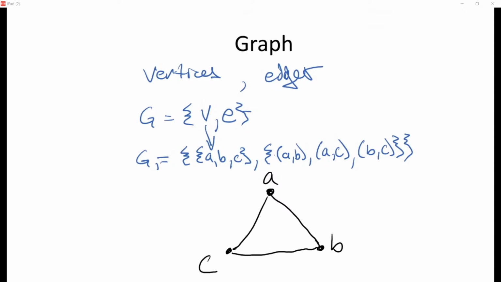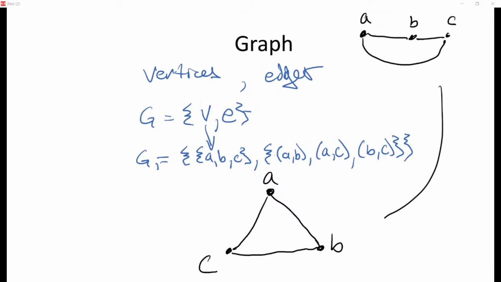So when you get done, you should have something that looks like a triangle. And if you arranged the vertices differently, A, B, and C, these two graphs are equal. They're the same graph. So if you have two graphs, even though they look different, as long as they have the same information and convey the same ideas, they're the same graph.